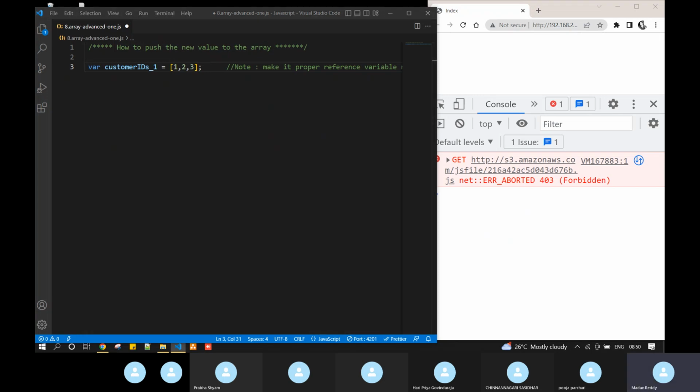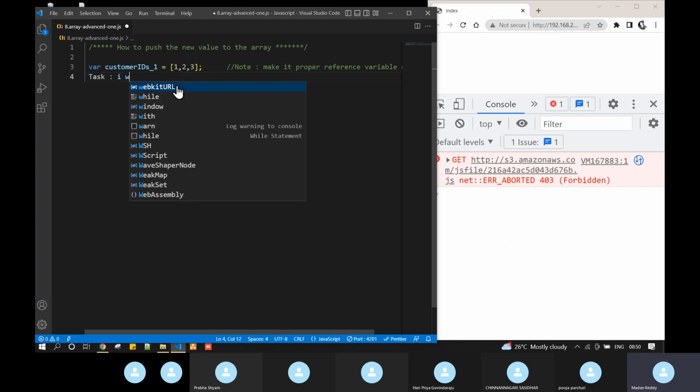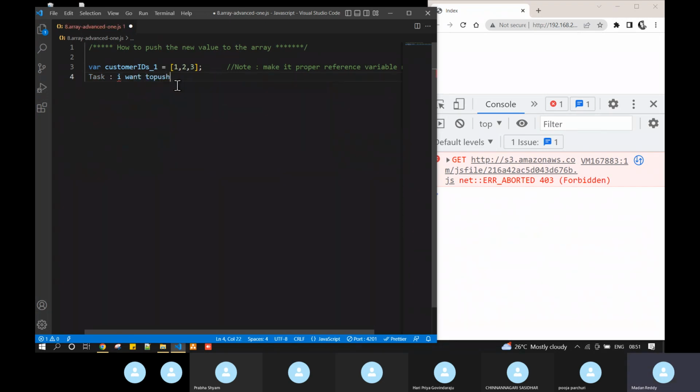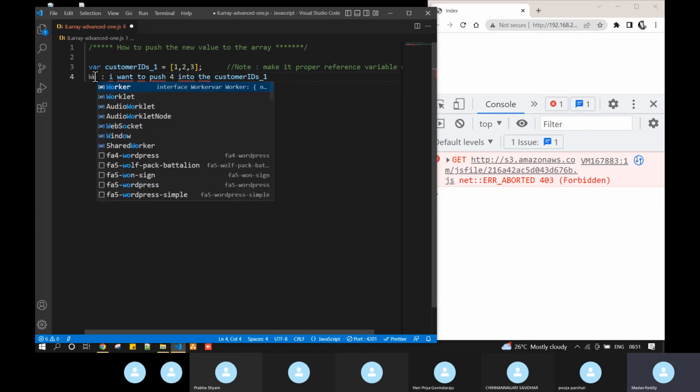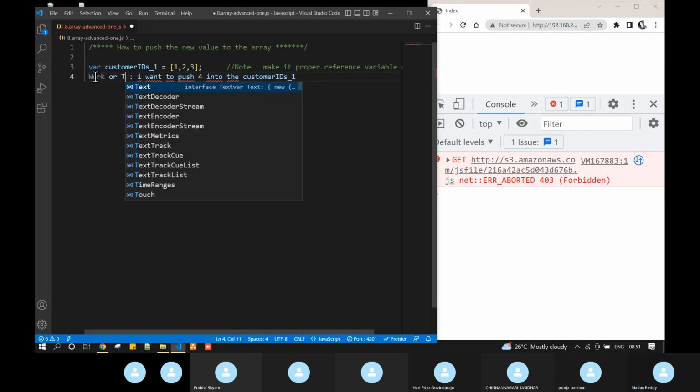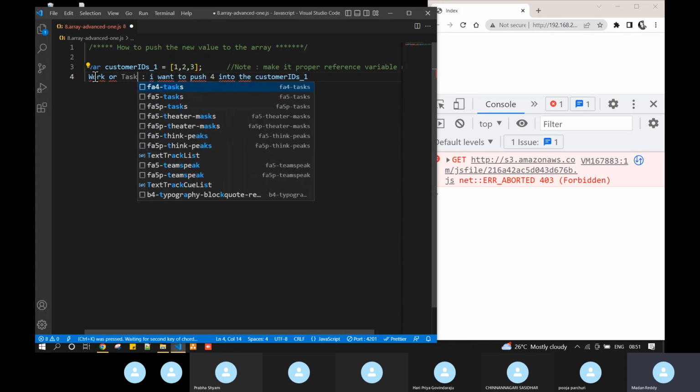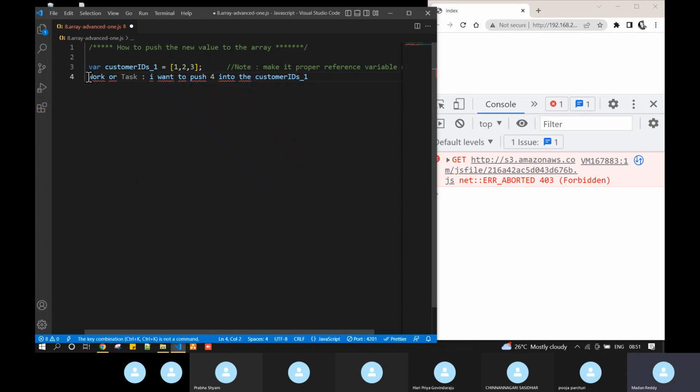Here I want to push a value. My task is to push 4 into this customer IDs variable. Task means work. In real time, people say task. So my task is to push the 4 into the customer IDs one variable.